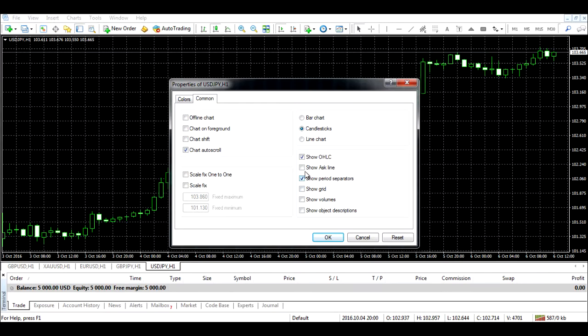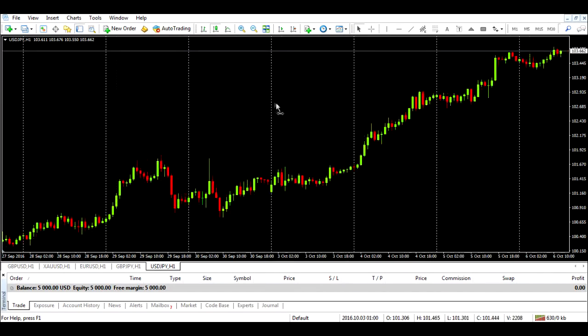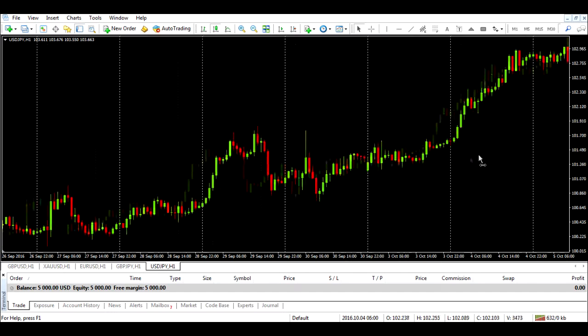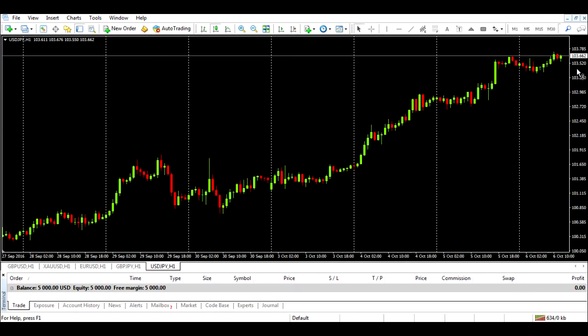And I also want to know the ask font. So this is the asking price. I will explain that later on. So chart scroll, let's uncheck this so that I could explain it to you later on, and click OK. Now this is better. So I would just zoom out, and now you see a cleaner picture in which you could analyze the charts. Okay, so now we go into the tabs here.